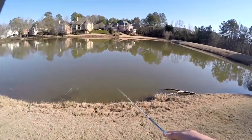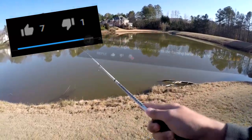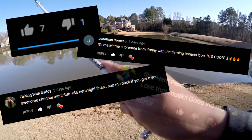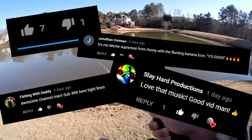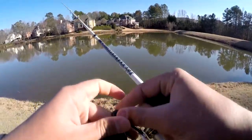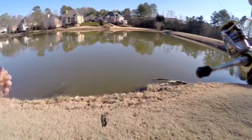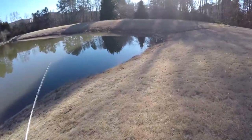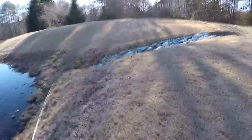Basically what I wanted to say was: thank you guys so much for the support in the last Florida videos. I greatly appreciate all the likes, comments, and constructive criticism from people at my school and stuff. Just last week this pond was completely frozen over so I wasn't able to fish it at all — kind of sucked. This water is actually fairly clear for it having rained literally yesterday.